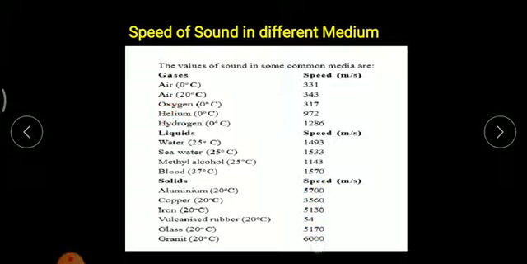These values are found out experimentally. You don't have to remember all these values; it need not be helpful for your exams. You simply have to remember that the velocity of sound in air at 20 degrees Celsius, or at normal temperature, is 343 meter per second. This value will help you in solving numericals. Other values are not so important.